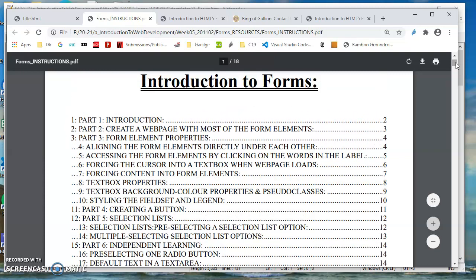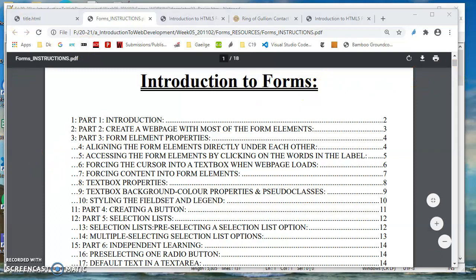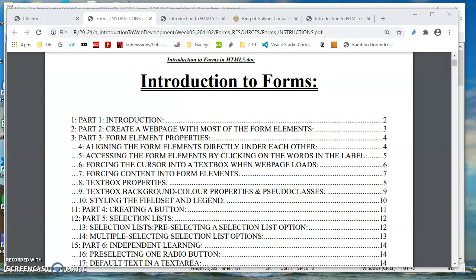For example, we're going to create a web page, then look at the properties of some of these form elements, and just become experts at forms. There is a good bit of code involved here. If we look at the resources, let me just show you what else is in the resources.